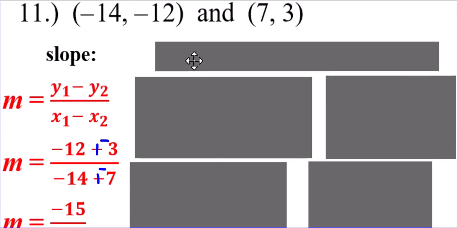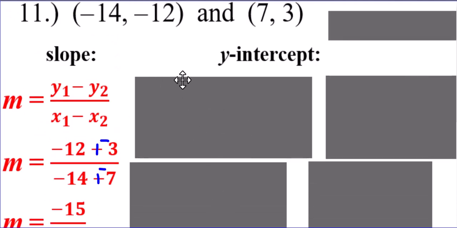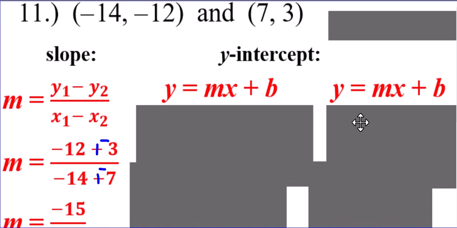Okay, time for the work of the y-intercept. Again, I don't know which ordered pair you picked. So for those of you who picked the first ordered pair, that work will be over here. For those of you who picked the second ordered pair, which maybe more of you picked because they're positive numbers, which might be a little bit simpler, that work will be over on that part of my screen.